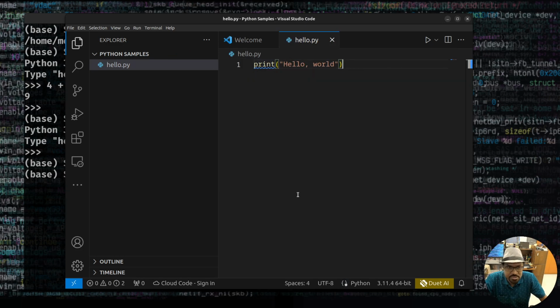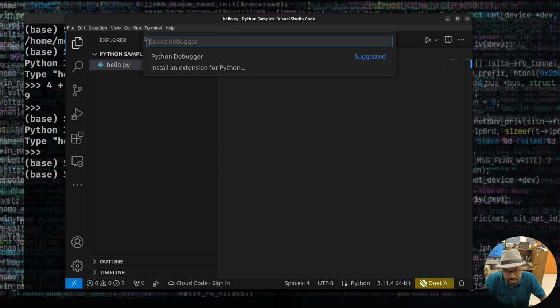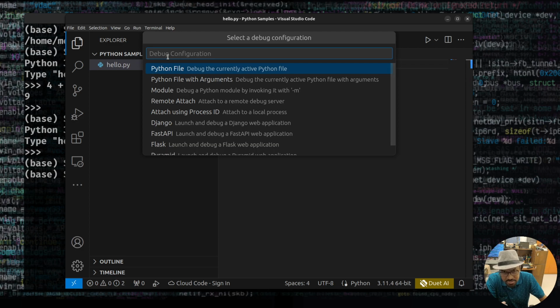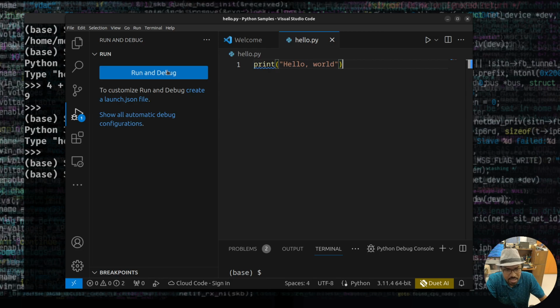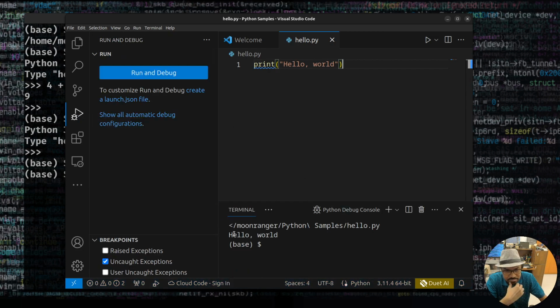And now to run this, you can press the function key F5 or select Run and Start Debugging. The first time you try to run it, it'll ask you to select a debugger. I'm going to say it's a Python debugger. It's going to ask for a debug configuration. I'll select Python file and it automatically runs it. As long as you have configured Anaconda and you launch VS Code, I think it works without much of a problem. You don't have to worry about selecting the interpreter and all that in this environment as such.